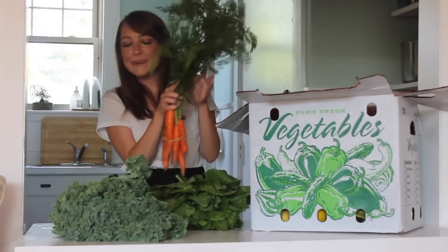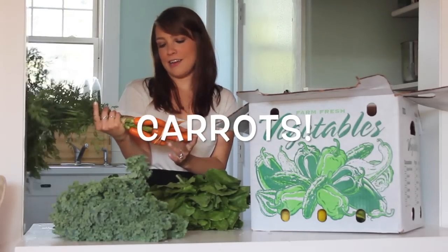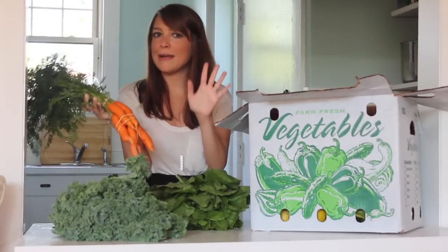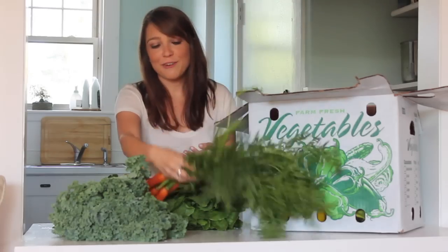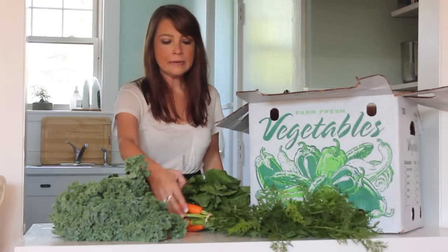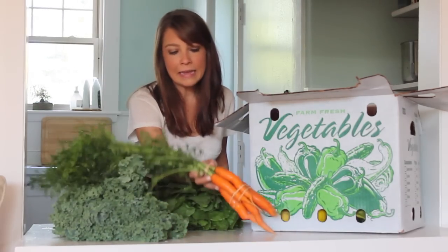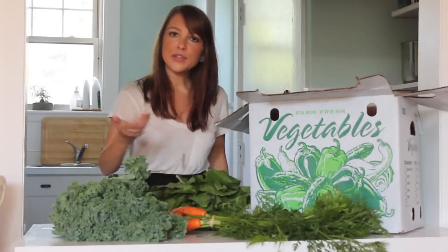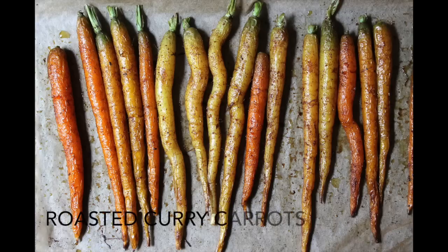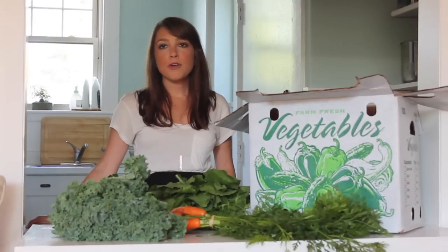Hello, Carrot Top. I love seeing carrot greens on carrots. I also love seeing dirt on my vegetables. Can we just talk about that? I've got dirt on my hands right now and I'm loving it. You know your vegetables are fresh and from the farm when they've got dirt on them. Carrots are great. They are loaded with beta carotene, which is really good for your eyesight. And they're really easy to use in the kitchen. Carrots are delicious roasted. One of my favorite recipes is roasted carrots with a little bit of curry powder. You could also grate carrots in a salad, or even chop them up in a salad. You can use them in so many different ways.